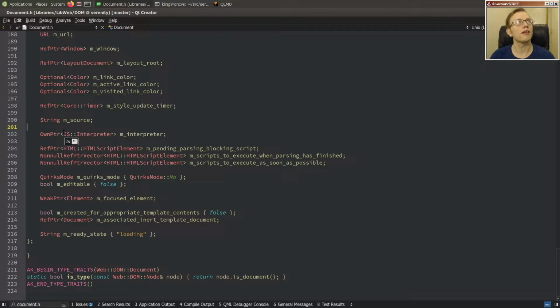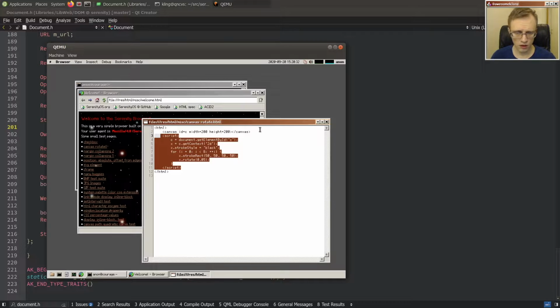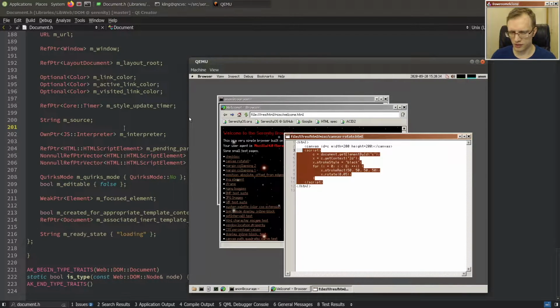And whenever you want to execute scripts in the context of a document, then you take your DOM window object and pass that to our floating global interpreter and say, hey, here is a piece of JavaScript code that I want to run, and this is my global window object, right? So that's where we want to get to.